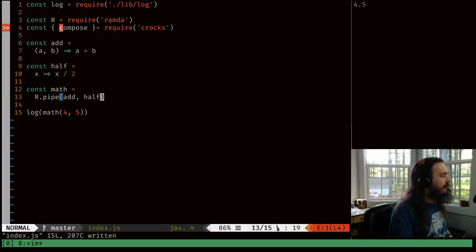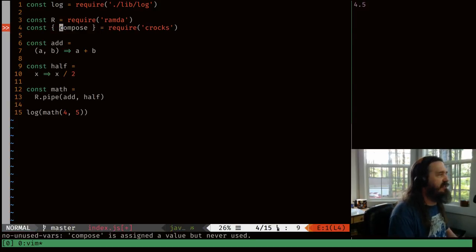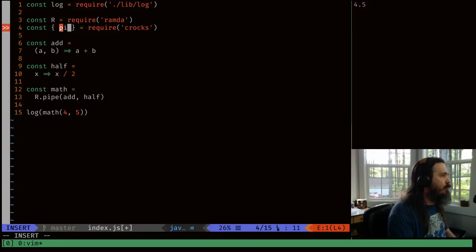Even though pipe kind of makes sense, it's really awkward when you start thinking about how these functions go together. So I would recommend getting used to compose in cases where it makes sense, but you don't have to use it.